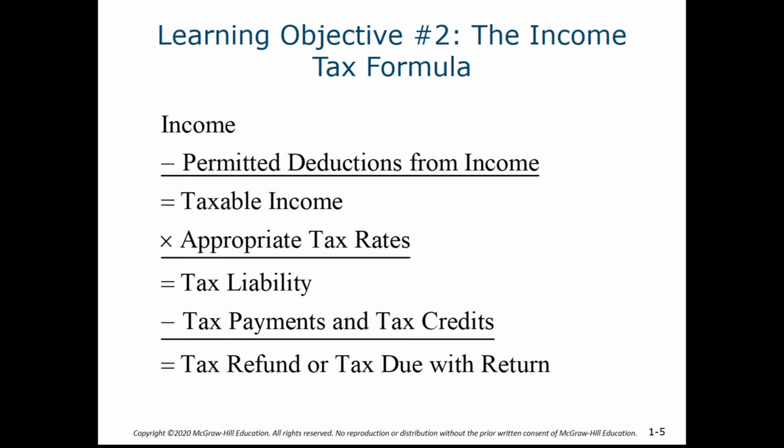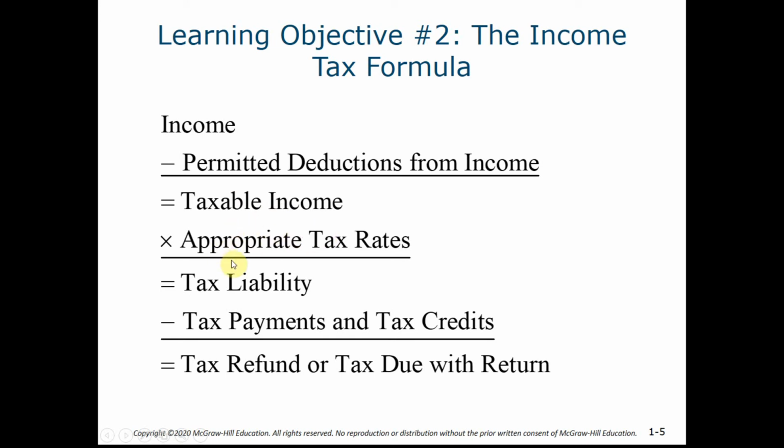We have a basic formula that we follow to determine whether or not we have to pay a tax due with our return or if we get a tax refund. We should have an income tax formula that we use to determine whether we're going to get a tax refund or owe when we file our return. We start with our income. We deduct any permitted deductions from income. That gives us our taxable income.